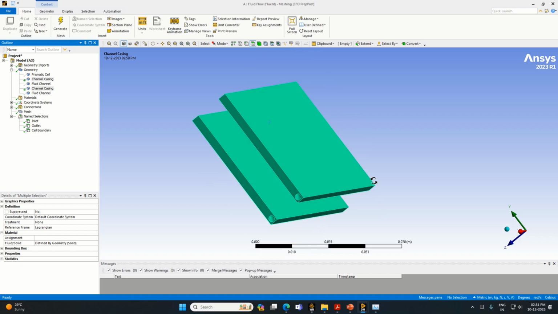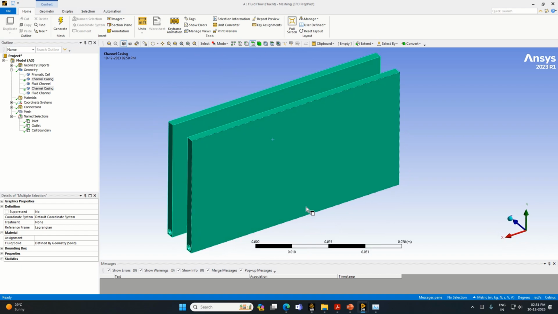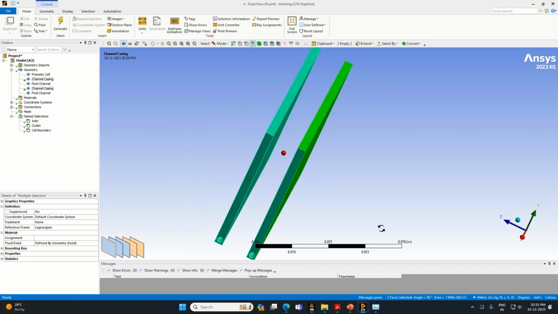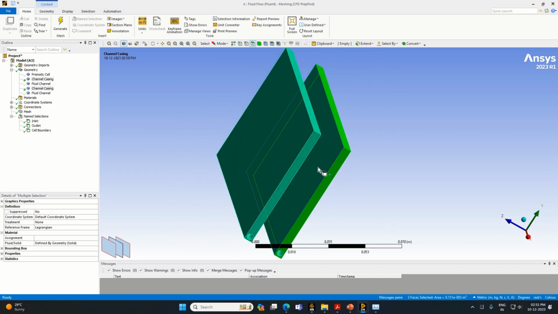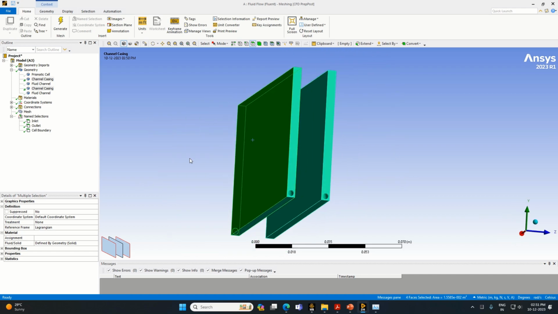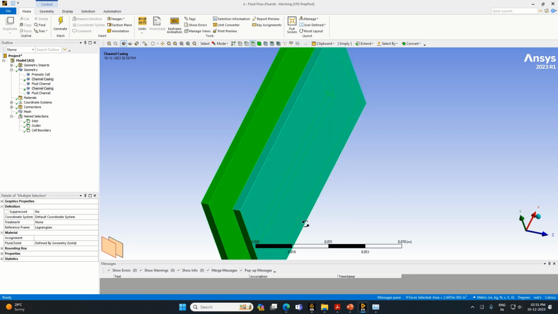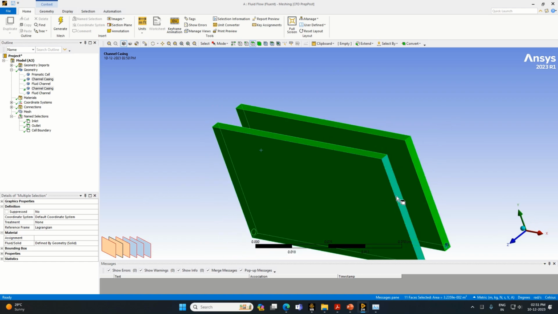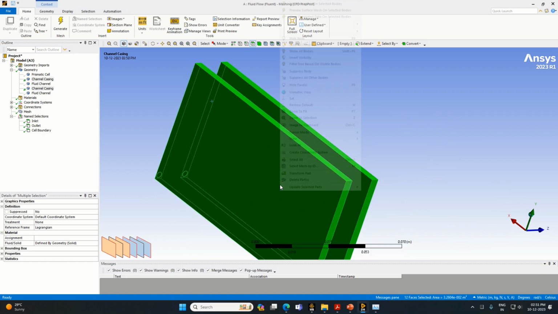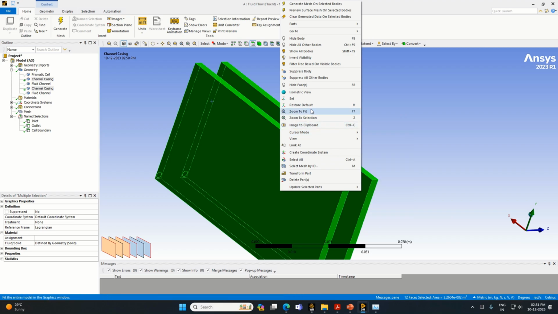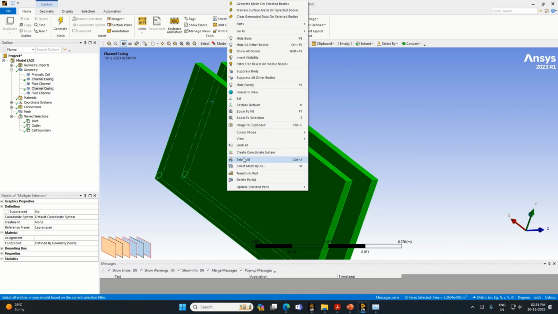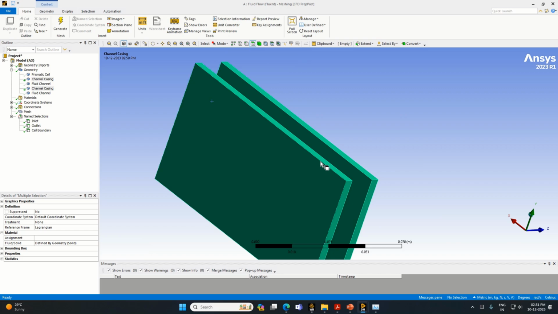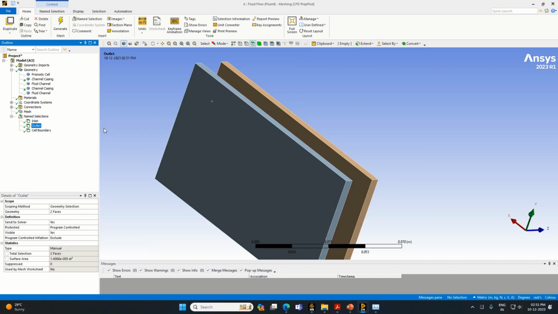We can give the name to this also as channel casing if you want. Now we'll give this name. Yes, create name selection. Okay, this is inlet. Okay, what happened?